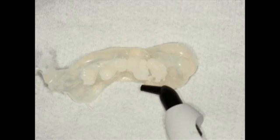I took Herculite in the shade that we wanted, I believe it was A1, and I inject it into the labial surfaces of the maxillary 4 teeth where we're going to make temporary porcelain or composite laminate veneers for this patient. And when you take something like Herculite, you need to condense it into this surface. So I take a smooth surface condenser and I condense it into the surface of the impression so it picks up all the subtle irregularities, enamel irregularities that this patient presented with.